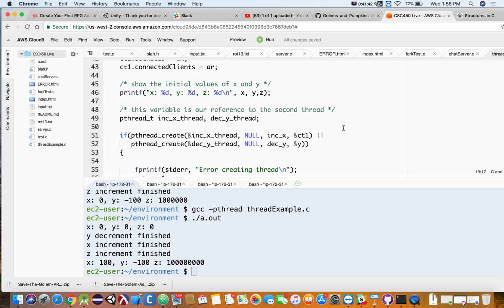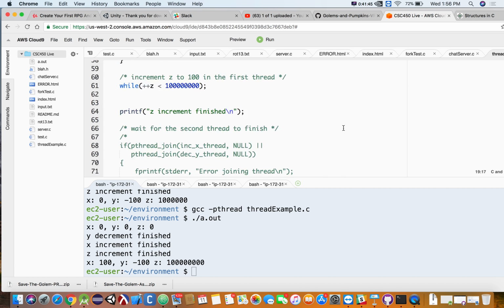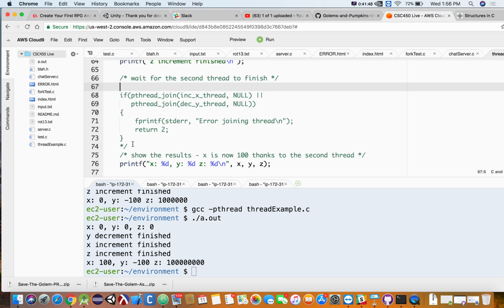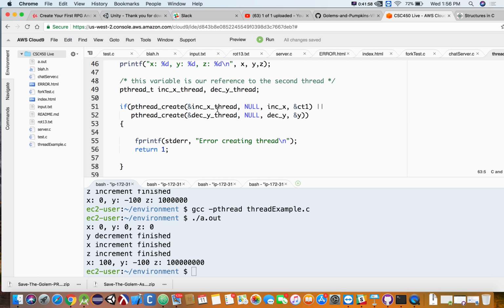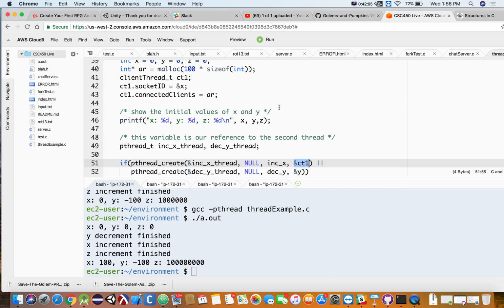All right, so let's go back down. Let's put our weight back in here. And we can just put this back to 100. All right, so now when we create our InkX thread, we're still passing it exactly one parameter. We're just passing it a struct this time. And that struct happens to have the address of X stored in there, as well as the address of our array, which we're not currently using, but this is like the sample that you would use in your chat client.